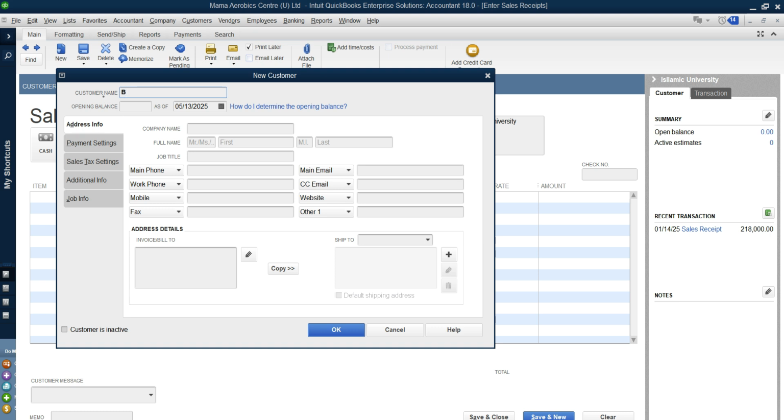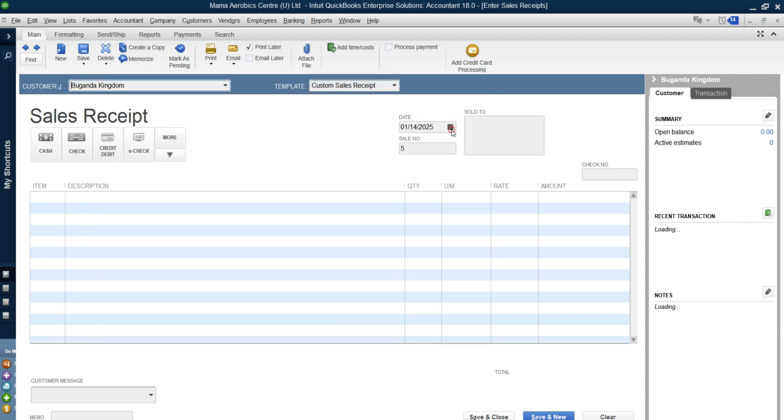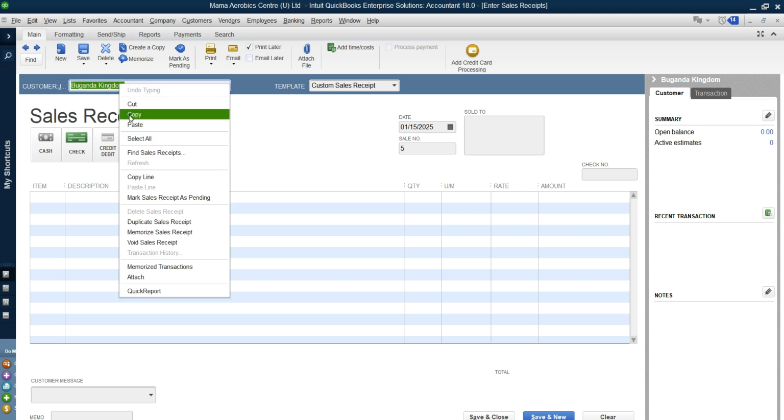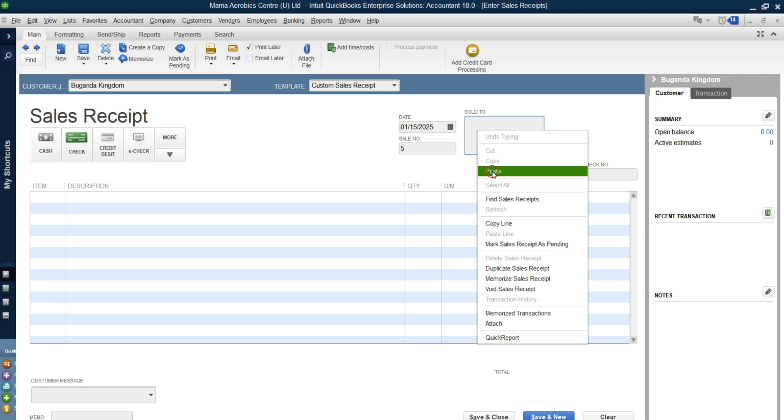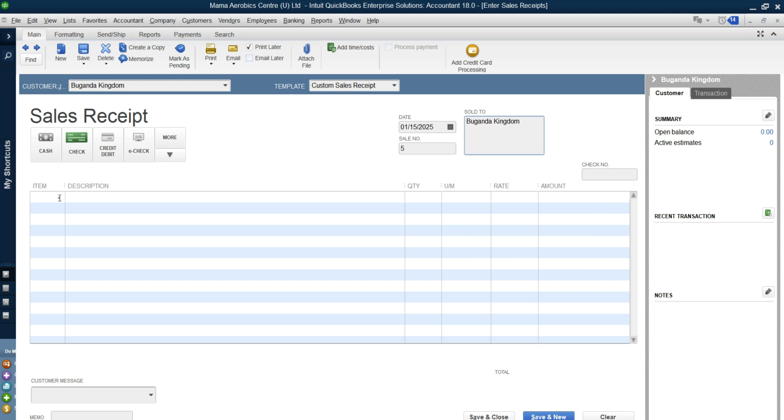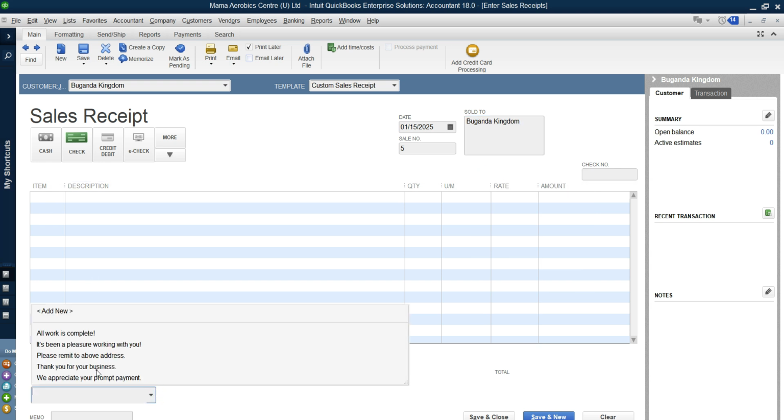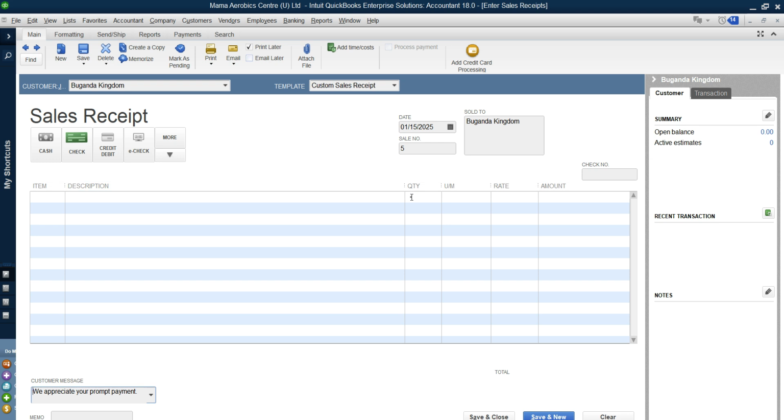The date of the transaction is the 15th. It's a check.